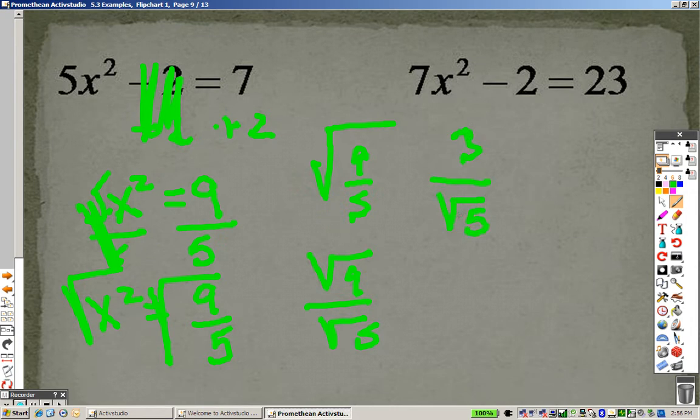Now here's the problem. You can't have a root in the denominator, so I need to get rid of that. If you have a root in the bottom, all you need to do to get rid of it is multiply that same root on both the top and the bottom. Why? Because what happens when you have a root that's the same? They cancel out and just give you whatever number was underneath, which is a 5. I have a 3 on top and now I have a root 5 as well.